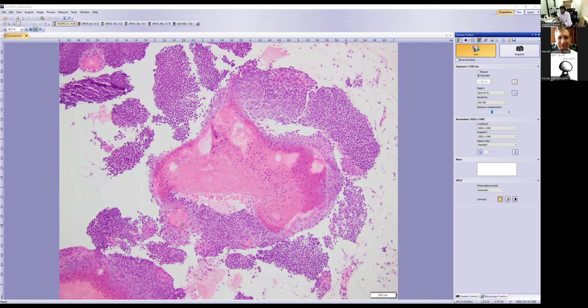The teaching point here is that the molecular test ordered in this case led the clinical team to believe that this patient had squamous cell carcinoma, because the gene expression profile of this tumor is going to be the same as squamous cell carcinoma. Without providing the context, what is the history, what is the location, how does it look morphologically, whether there is actual invasive tumor, the molecular test can be misinterpreted.